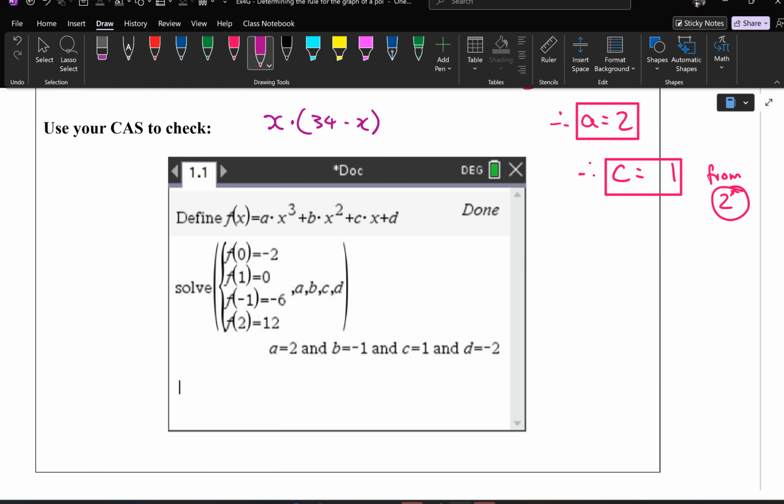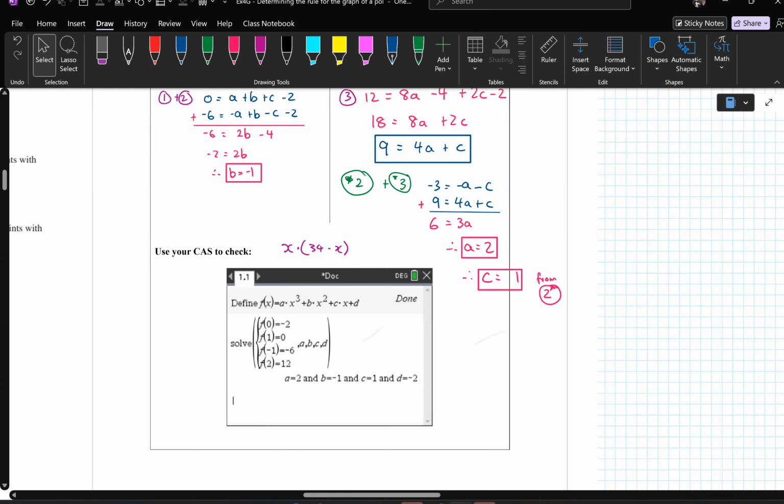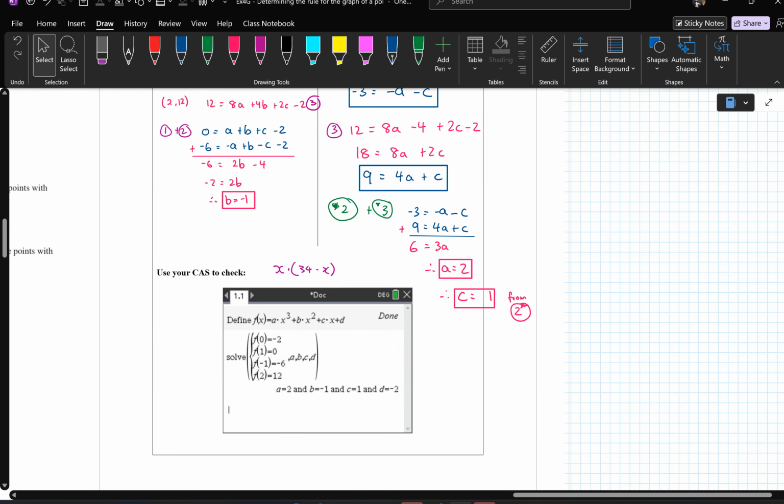As you're doing it, remember, if the CAS comes out as faulty, it's not the CAS, it's you. There's always something about what you're doing that is wrong. So you've got to go back and check your syntax. Okay? All right, that's it for today. That's pretty much exercise 4G, determining rules. Work at your own pace, figure out where you're at.